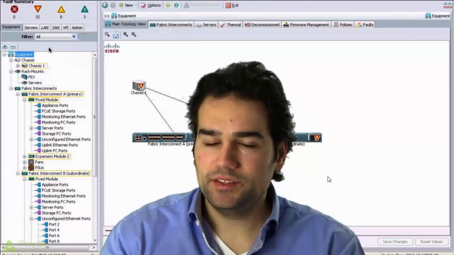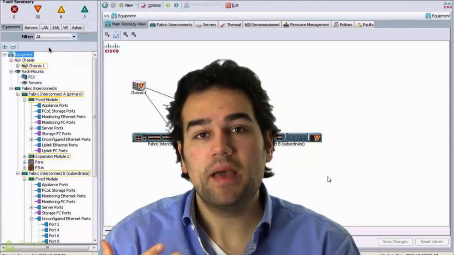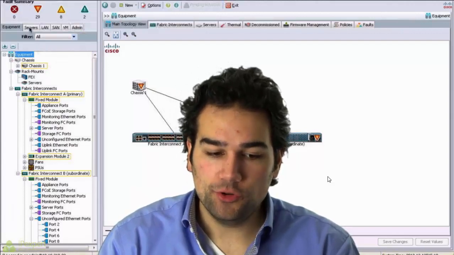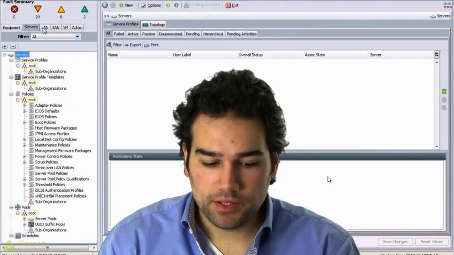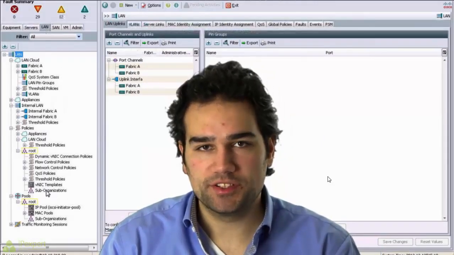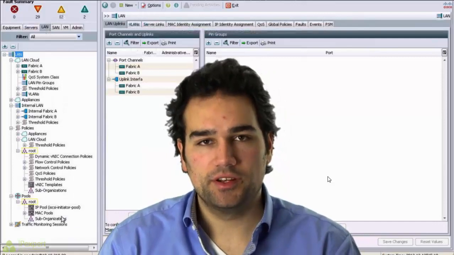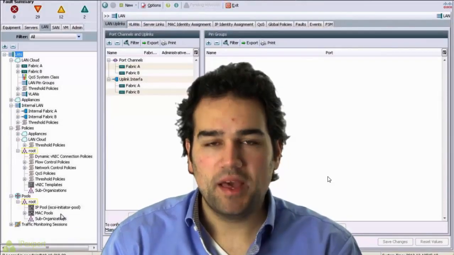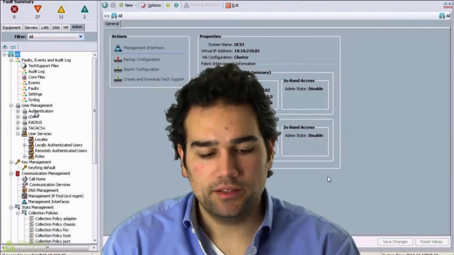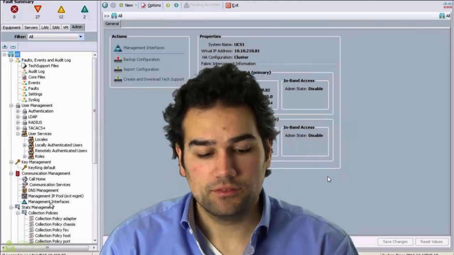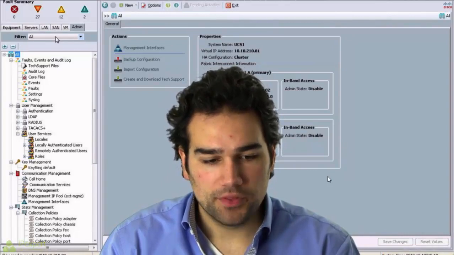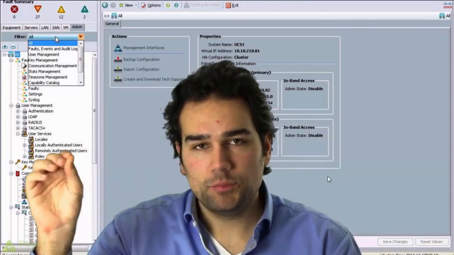So the administrative things, one of those things is configuring the management IP pool. In UCS 2.1 and 2.2, this has been moved to the LAN tab. They said an IP address is an IP address, so I don't care if it's a management address, I'm still going to configure it here as an IP pool. So the management IP pool has moved right now, but in 2.0 it is still found in the admin tab. So if you're looking for it, you'll find it here. And by the way, you can see these filters here on top, where I can go down one level into my tree view.